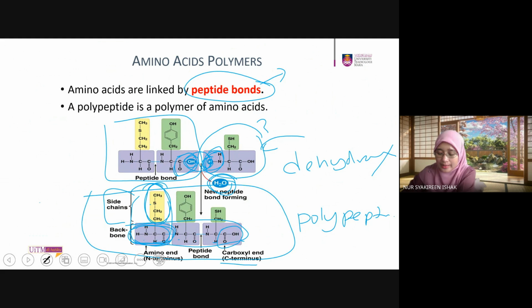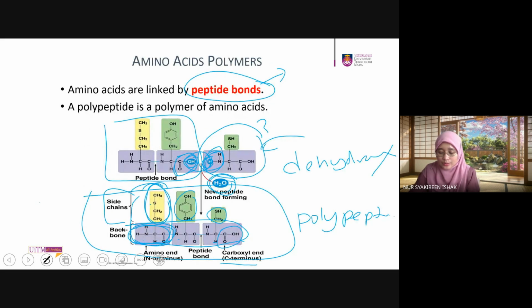So we have hydrophobic amino acids, and we have hydrophilic, polar amino acids. Here we also have polar amino acids. The different arrangement of amino acids along the polypeptide chain will determine the property of the protein. If the protein has a lot of amino acids with polar side chains, it may cause the protein to be a polar, hydrophilic molecule, that leads to the formation of maybe a globular protein, a protein that is able to dissolve in water, for example.